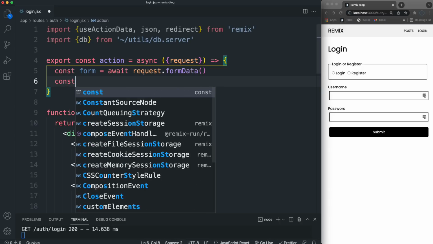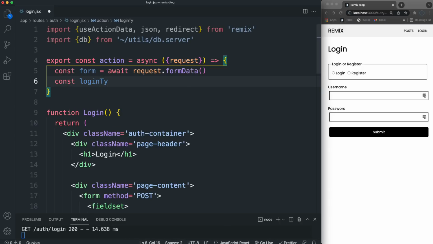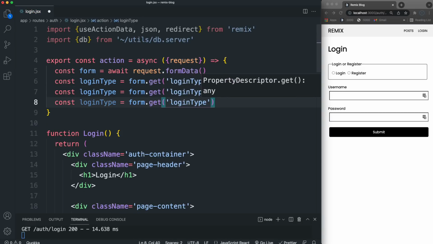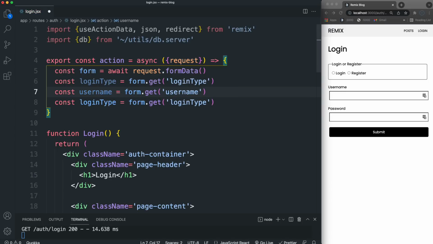We want each field to be in its own variable, so let's get the login type, and we can use form dot get, and then we want to get from the name of login type. Okay, we're going to do the same for the username. Okay, and then, whoops, let's do the same for password.